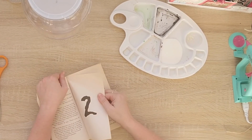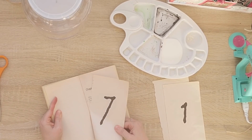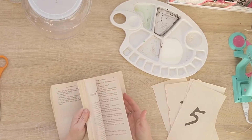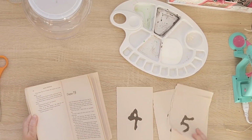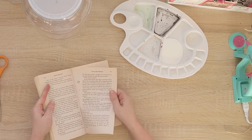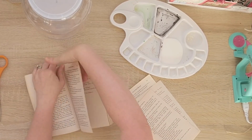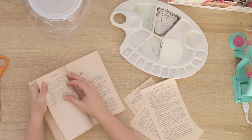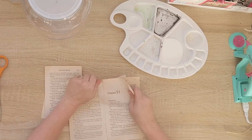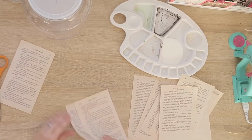Okay, and now this is a book, literal trash, because I found it in the trash can. I was putting something in the trash, and the book was sitting on top, and apparently my husband didn't want it anymore. As I'm flipping through the pages here, I'm seeing these amazing numbers for the chapters, and I'm going to set those aside for another DIY because that is really cool. Anyhow, I'm just going to rip out a bunch of pages, and I'm going to use them to decoupage all the way around this pretzel container. And then once I tear out some pages, I'm going to tear them in half and tear them into some pieces, and then I'm just going to start Mod Podging them down onto the container.